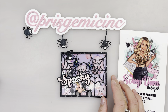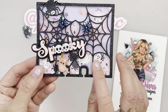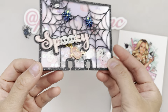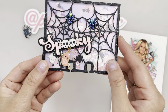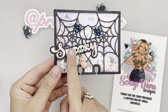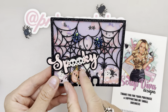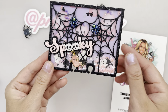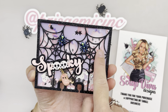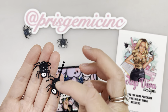First up is the spiderweb memory deck shaker. I've put some of those little spooky Halloween shaker bits in there — you can see there's a ghost and some spiders inside, along with some sequins. This word is from the Halloween Words Number Four set, which I showed in an earlier video. I also hung a charm underneath the word so the ghost kind of moves. The memory deck has spider webs on it, including spiders and ones with webbing hanging down.